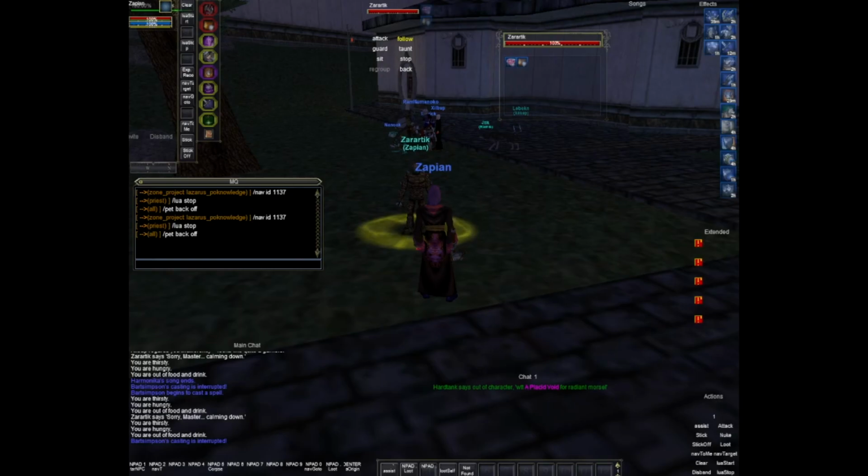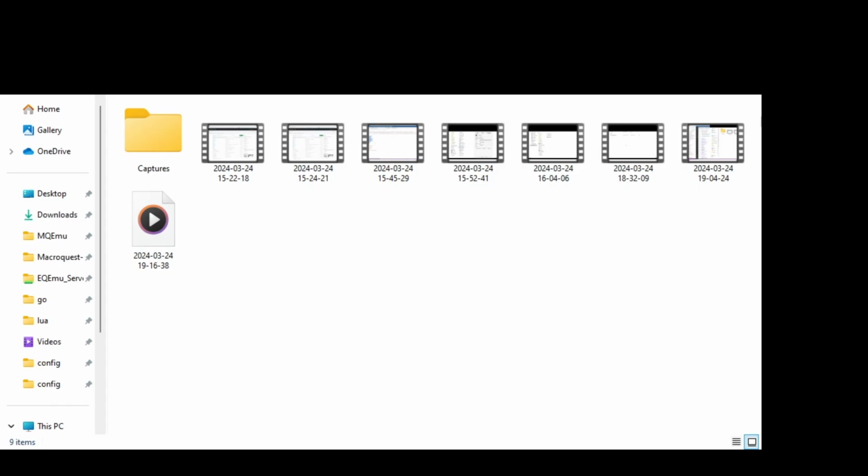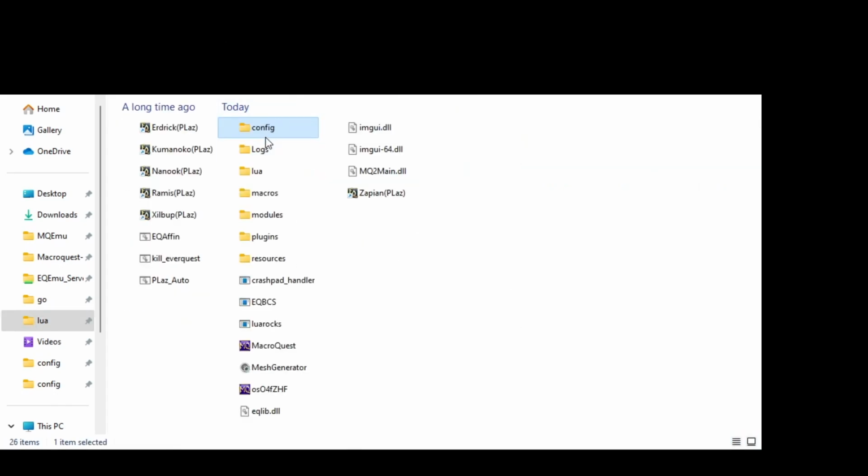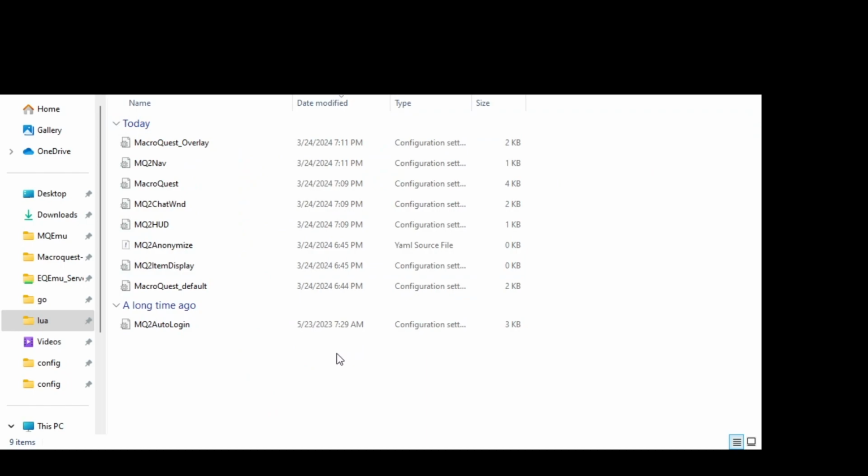So I think at this point I would probably start going into my config folder, and in there there's usually an INI or config file for each of the plugins. If you look up each of the plugins that you want to use, you can look up the settings and how to configure it, and that's usually what I would do here.